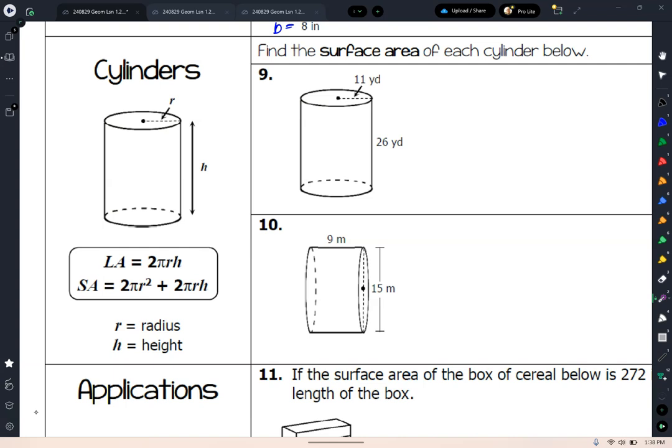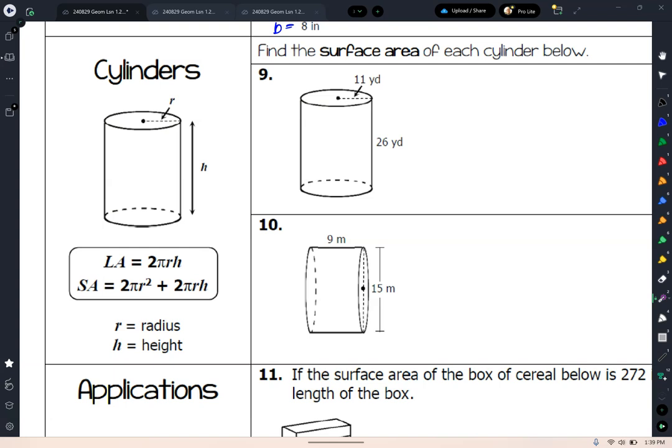Isn't it like two measurements multiplied? Well, isn't 2 pi r the circumference? And then if it's times the height, it's just like adding the height to it. Right, but how is this 2 pi r? John? Because when it's wrapped, it's round. Because it's wrapped around the can like that.